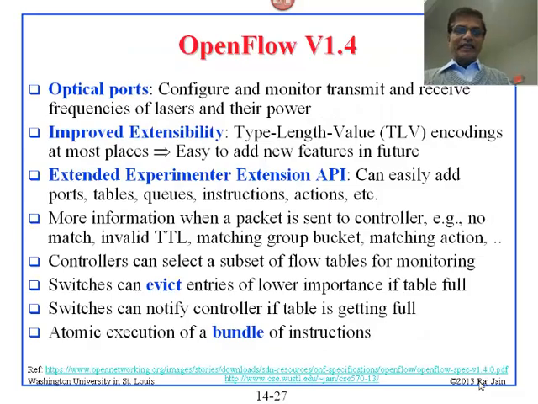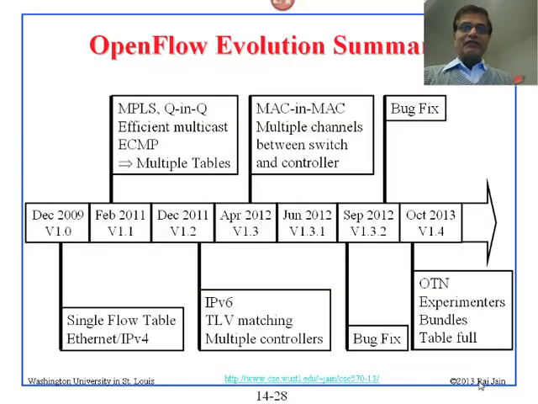Okay, what does table full mean? Suppose you got a packet and you sent it to the controller, and the controller sent you a new flow entry, but your table is already full. So you have to do some kind of LRU. LRU means least recently used. And replace some entry with this new entry. That is what table full means. You can evict. Here the word evict means throw out that entry and put this new entry there. Okay? All right. So now we know all about OpenFlow.